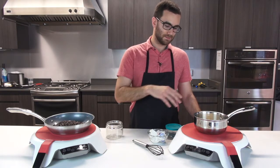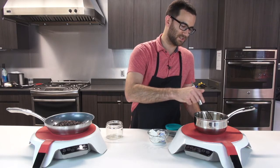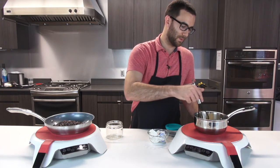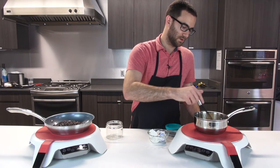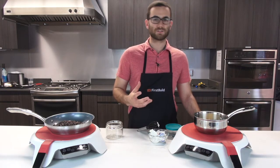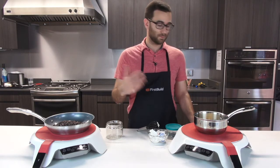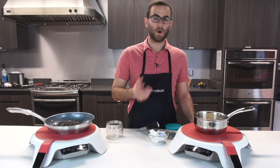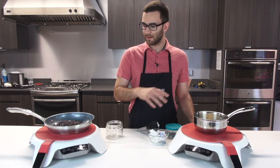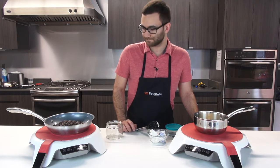So we're gonna get it melted. Right now the butter sticks are starting to melt up. Just gonna start to mix them up a little bit, make sure that the whole pan gets even. And then we're gonna watch it. It's gonna start to bubble. The milk solids will be removed from the butter fat, and then the water will start to evaporate. So you get some bubbling there, and we'll get started on that.